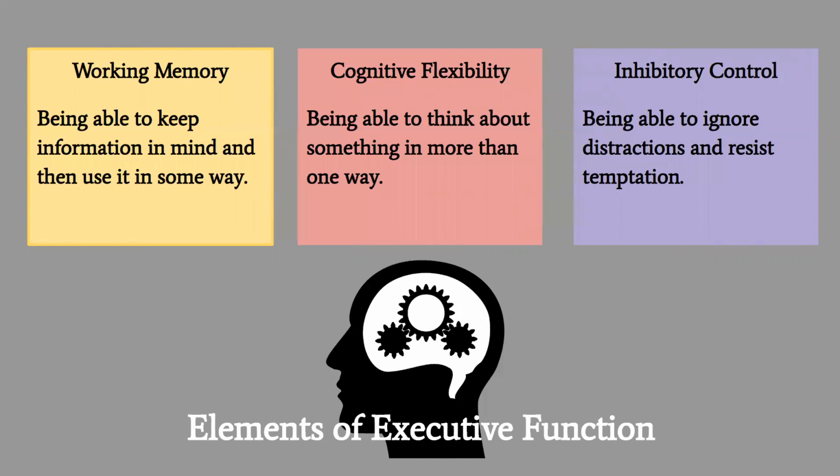The third piece is inhibitory control, and that is kind of those classic attention deficit disorder types of issues of being able to ignore distractions, being able to resist temptation, and a lot of the social emotional components can come into that. So sometimes when we see individuals who are having social skills issues, it's really that inhibitory control. I actually am a speech pathologist by training, but I'm obviously not pulling my speech and language skills together real well right now. It's that inhibitory control, being able to think before you speak, being able to think before you act. So just kind of keeping those things in mind is a little bit how the presentation is organized today.